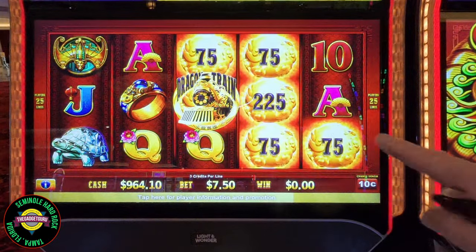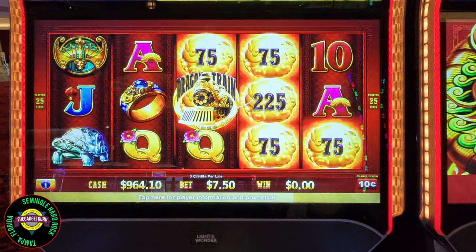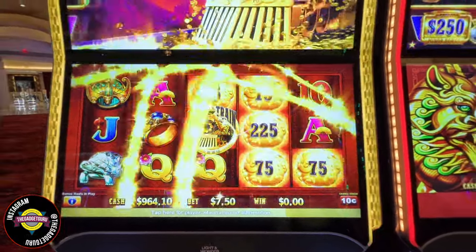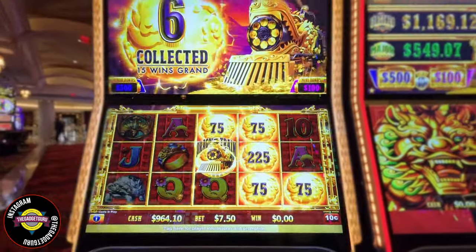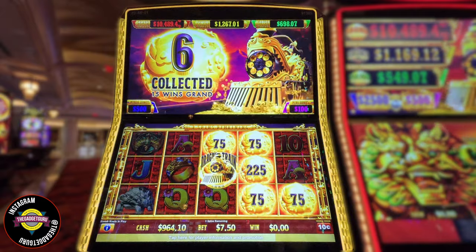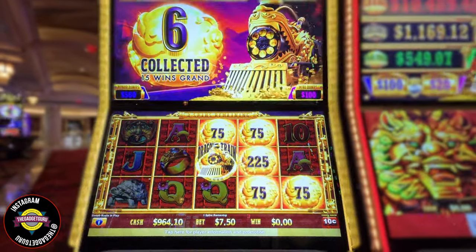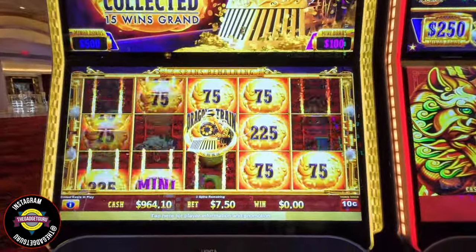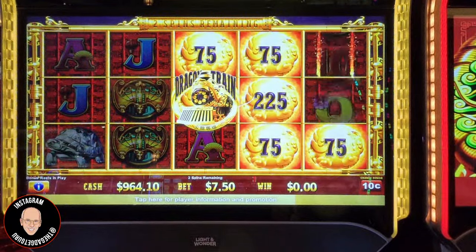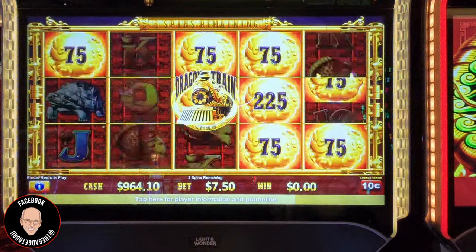Oh, okay. Oh, we got it. Okay, we got the dragon train. Remember I said there's a symbol up there to get the dragon train? I have no idea how this works, but we're going to find out together. We got 6 collected. 15 wins the grand. The grand jackpot is $10,000. Mini at 100, minor 500. Major 600. You got a whole bunch of different bonuses. Major, I'll call it 700 and 1200 at Fortune 8. Okay, but we got to fill these up.